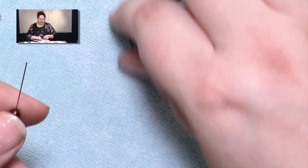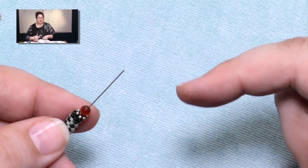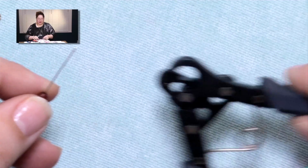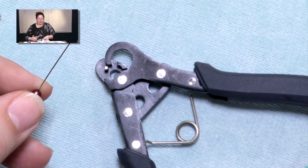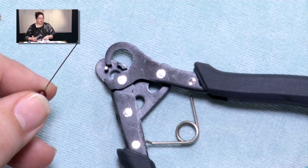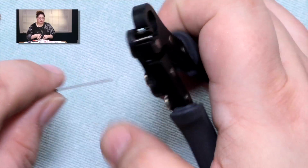And there's two ways that you can do this. One is the old-fashioned way, using flat nose and round nose pliers. I also want to show you, though, I had discovered this new tool, and I was playing with it for the first time this week, and I really kind of like it because I tend to make really ugly loops. I don't do a lot of wire work, and so I don't get a lot of practice. So I wanted to show you this tool.